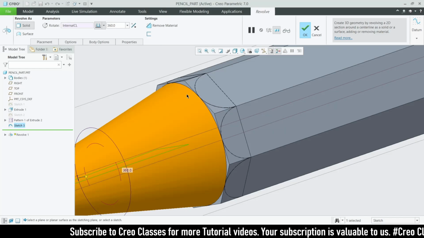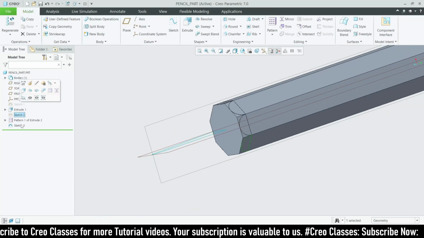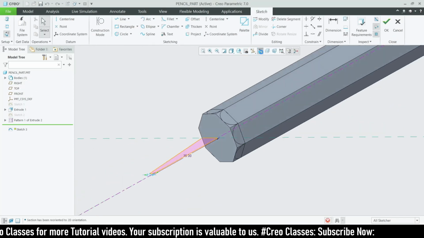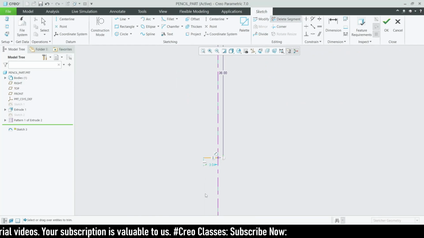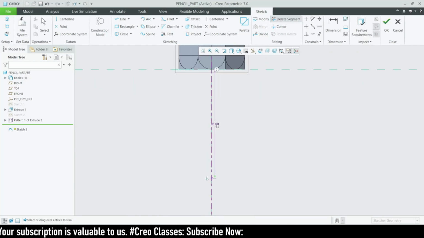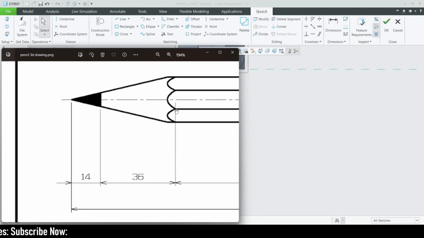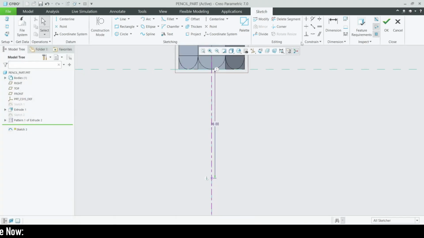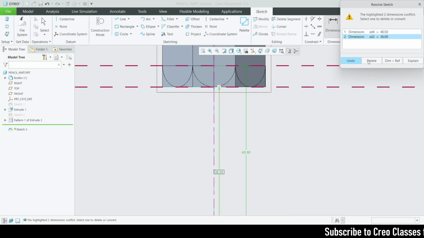So I think, okay, let me just cancel this and go for the sketch again. So let's go for the sketch view. Okay, so let me just delete everything in here. So this will be 36, right? I don't want this dimension. As you can see here, this dimension starts from this straight line. So dimensioning from this point to this dot point, this will be 36. I'm just going to delete this.